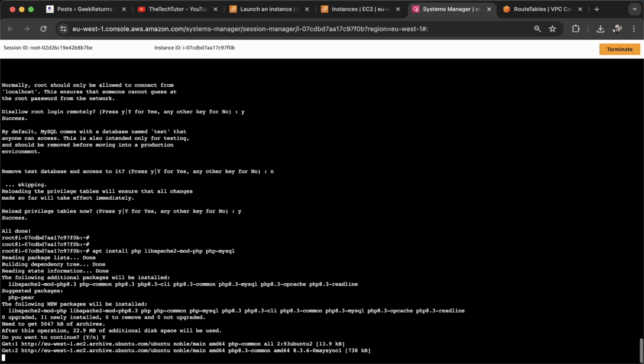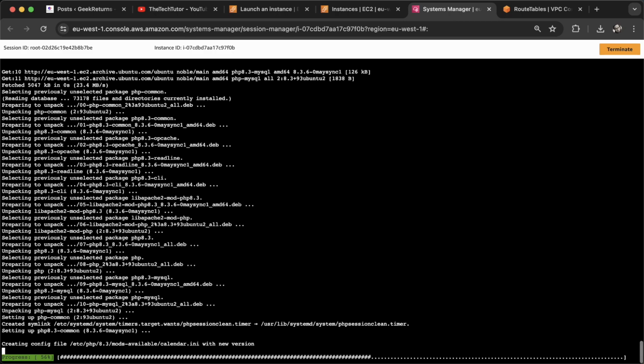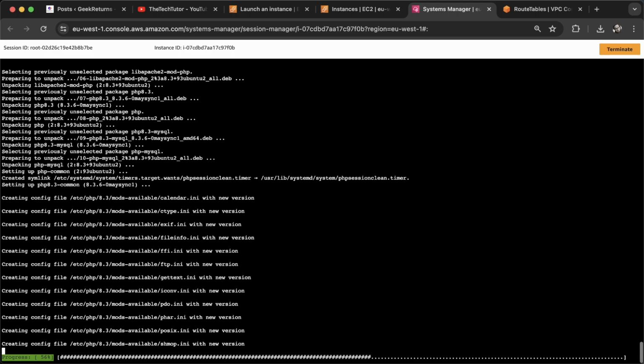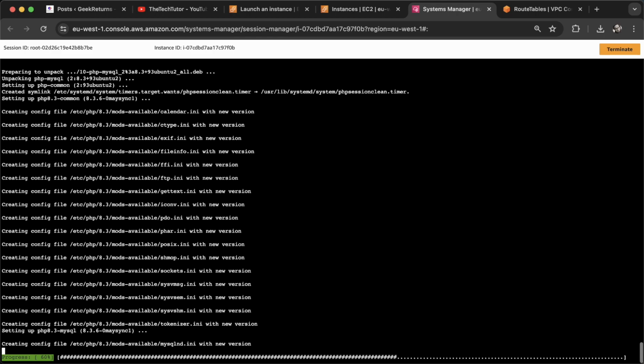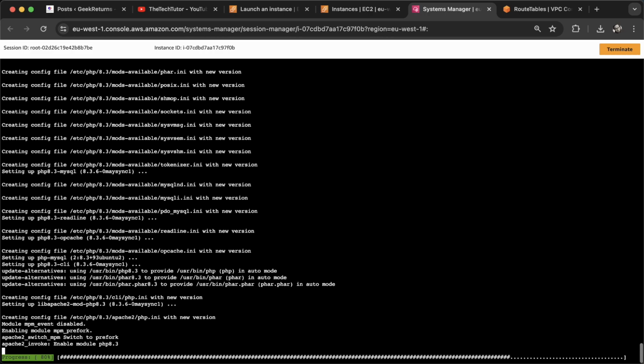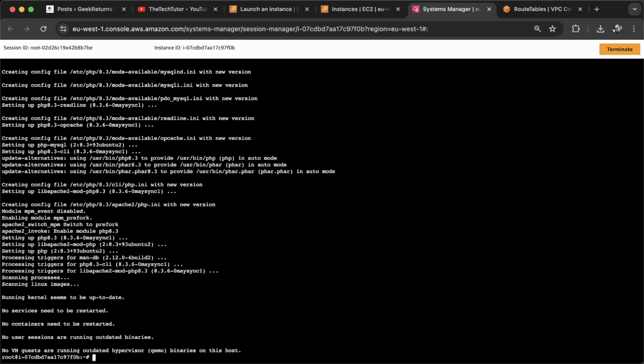So I'll hit yes. And yes, as you can see, all the required dependencies for PHP have been installed.